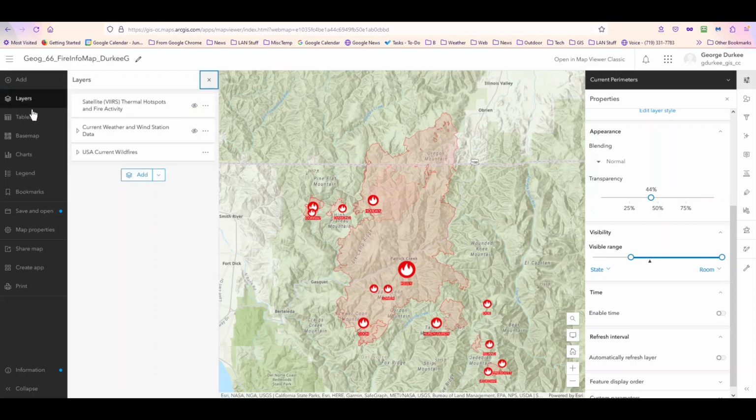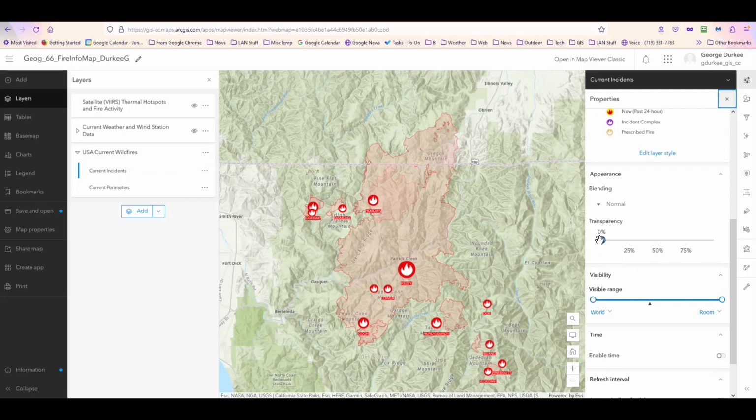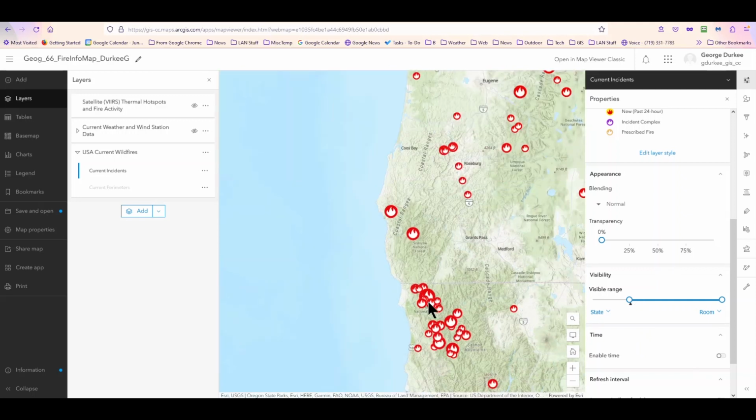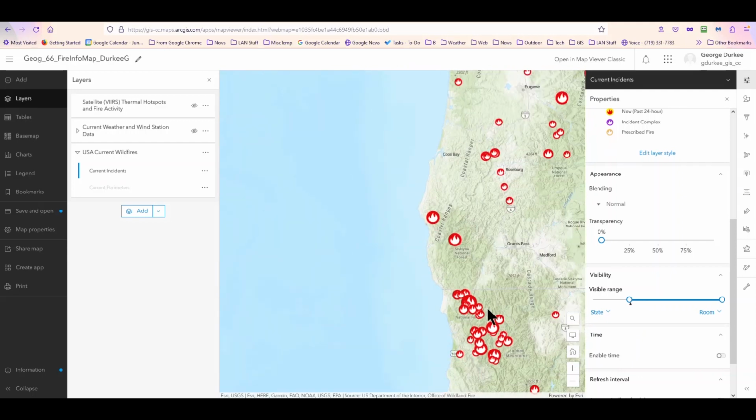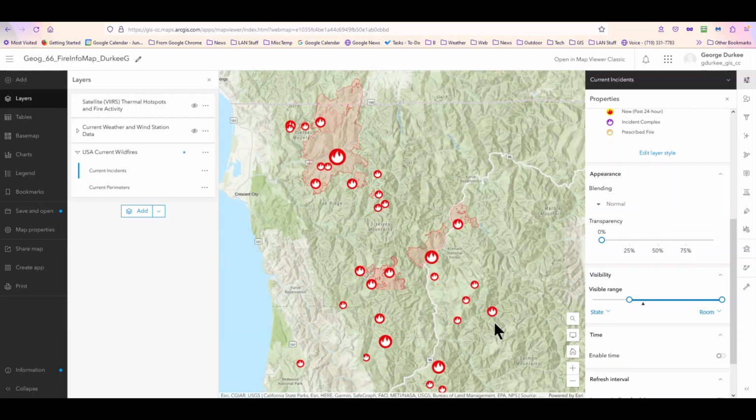And let's do the same with the incident point layer. We won't, for the moment, add any transparency, but let's go to the state level with that. And again, that's when you zoom way out and you just end up with a crowded map. So what we're trying to do is go out and notice how the polygon has disappeared, and now the point layer has disappeared. We might even want to go in a little bit, but I'm just showing you how to use the tool here. And let's get back to our original.